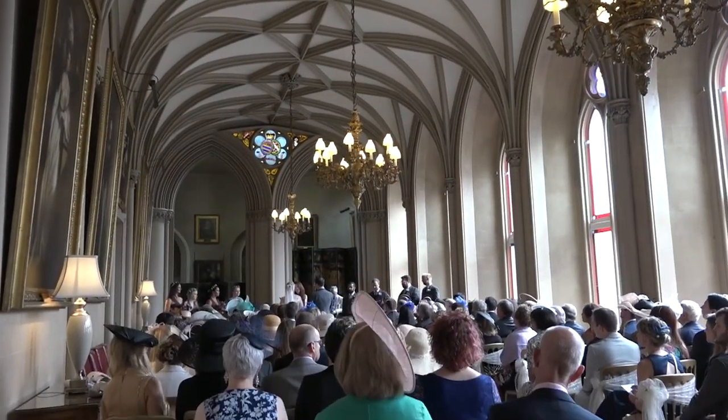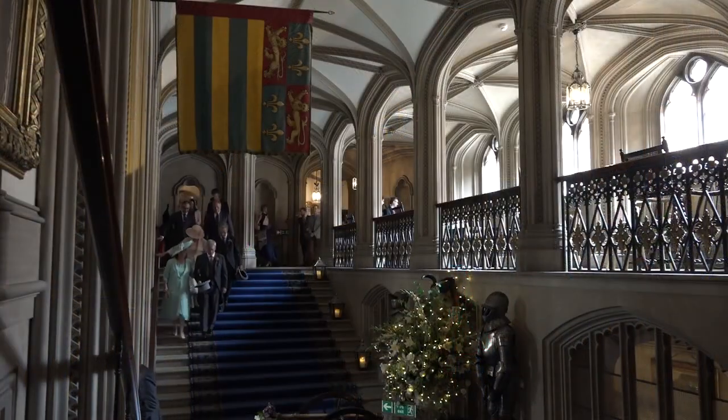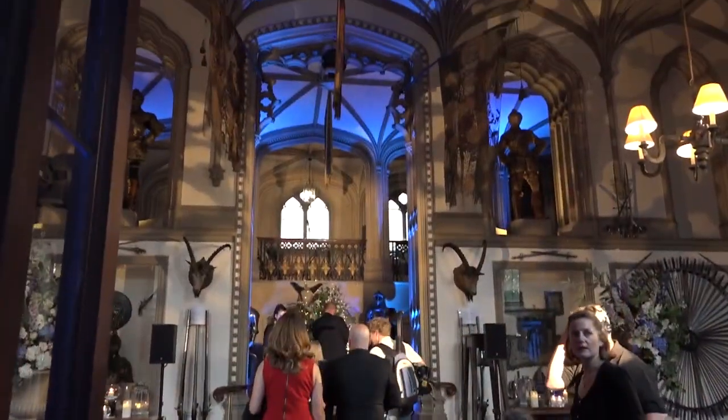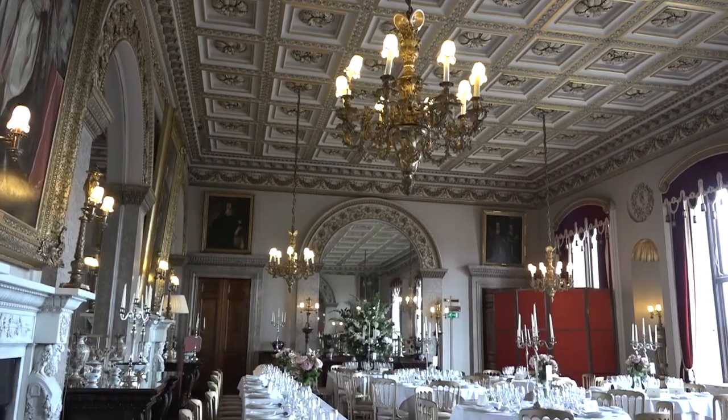Weddings at Belvoir have to be one of the most beautiful places to get married. The very word Belvoir, beautiful view, just inspires a bride. And I think the grandeur of the rooms and the way the walls reach up, to a staircase up above, beautiful pink and gilded drawing rooms on every level. You just can't resist imagining yourself walking down those staircases and thinking, yeah, I'm going to get married.